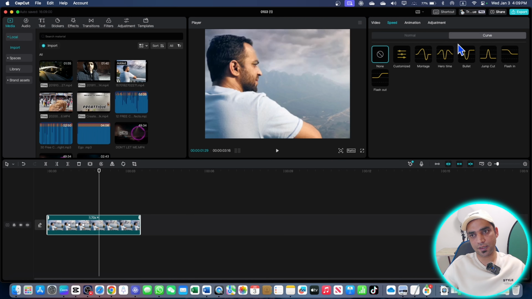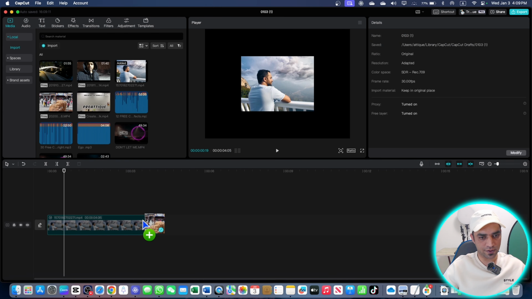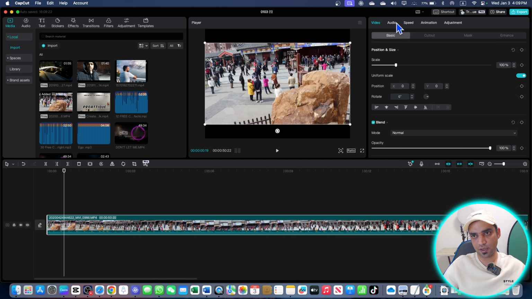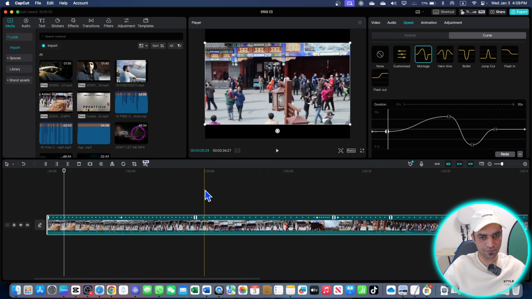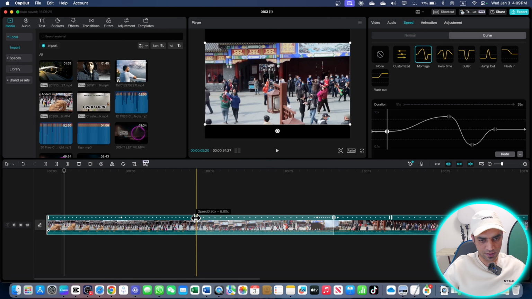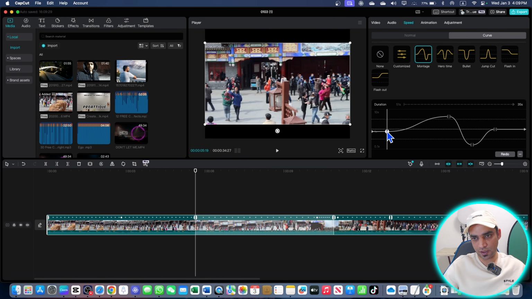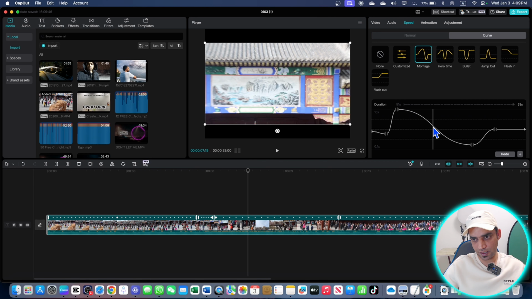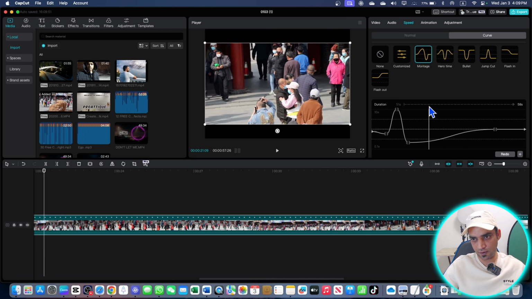If you want to adjust this curve, how to go like slow-mo and fast motion. Say I want to do for this video, because this video is great for learning slow-mo and fast motion video. Just go to your speed and in the curve section you choose any of these one. As you can see, there are some of the speed curves already here. I can adjust this one. Maybe here I want it slower and here I want this one to be faster, and here I can add another point or bring this one to slow again and then fast one again.